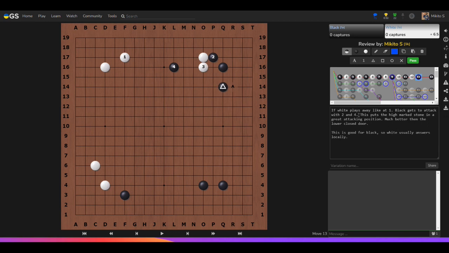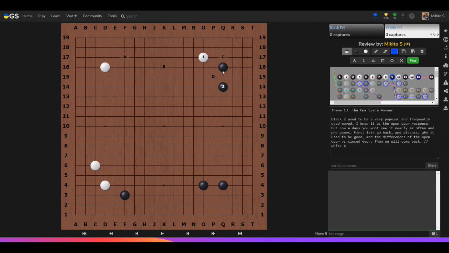If white plays at 1, black gets to attack with 2 and 4. This puts the high mark stone in a great attacking position, this move here. Much better than if the stone was lower at A. This is more aggressive against these two, so this is good for black. So white usually would answer locally. When black plays 2, white usually answers locally.